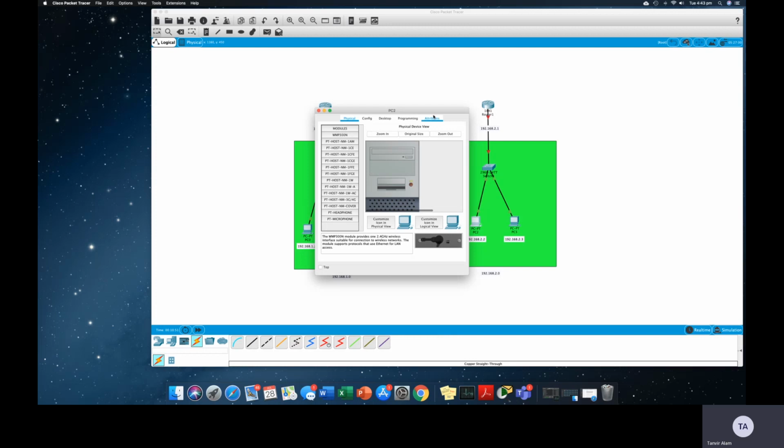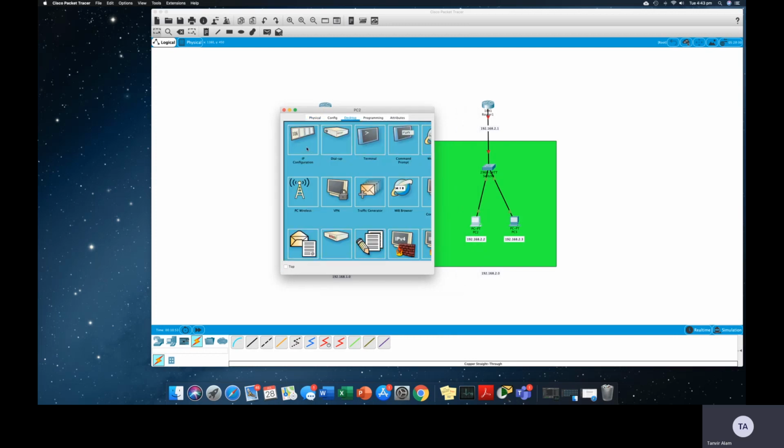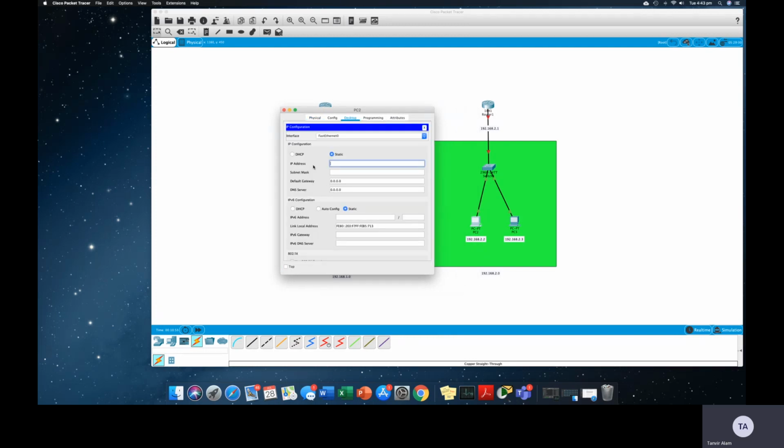Click on PC2, click on desktop, IP configuration, type 192.168.2.2. Subnet mask will come up by itself. Default gateway will be 192.168.2.1.